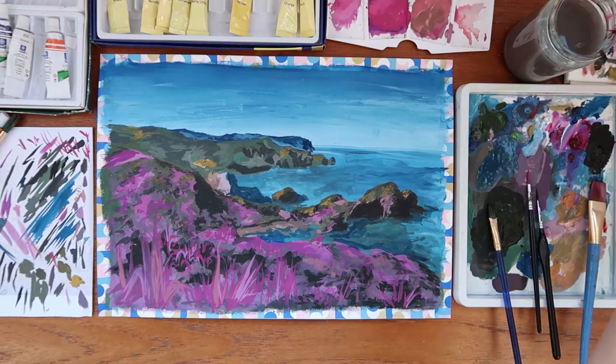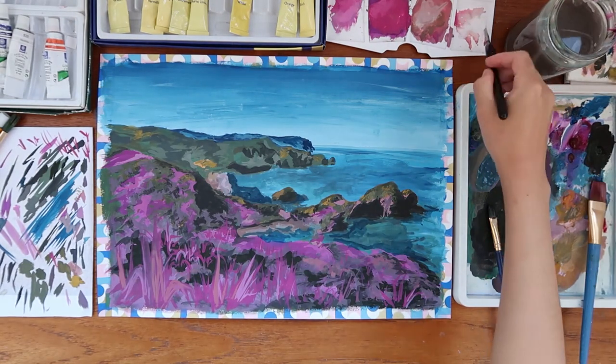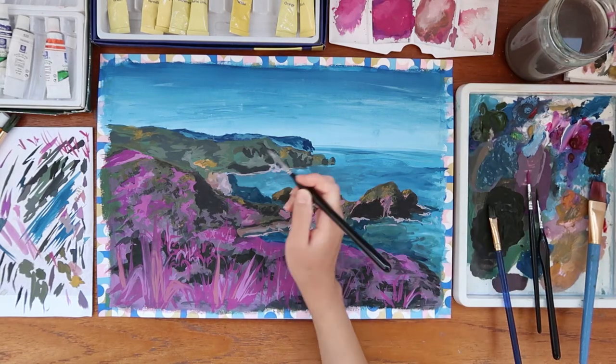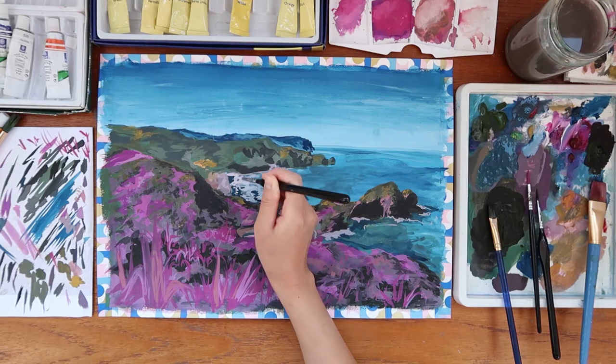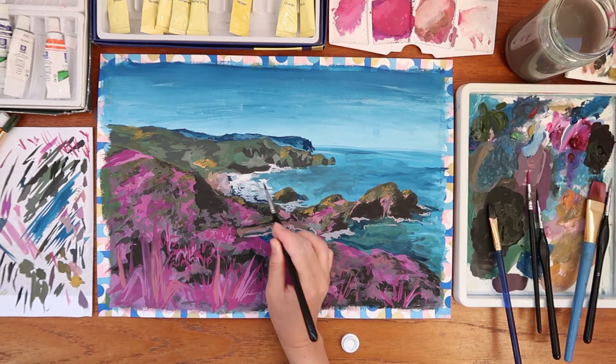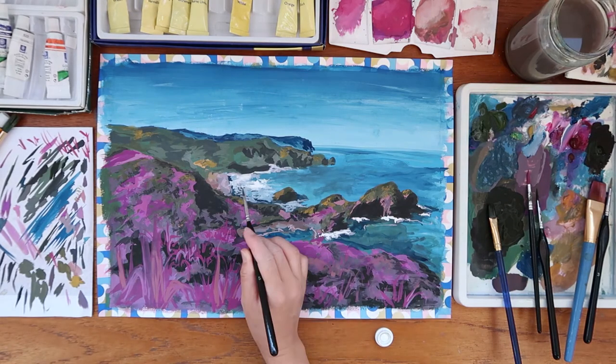Once I get to this part of the painting, it's always quite satisfying because you know that you're almost complete. And for this one especially, adding the white for the waves really helps complete the image. I feel like without that, the image was more static and didn't really look as lively as it should.